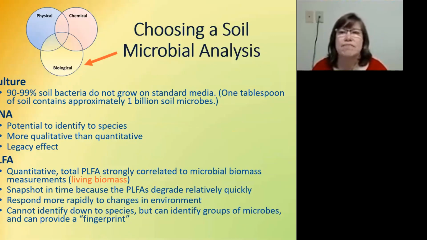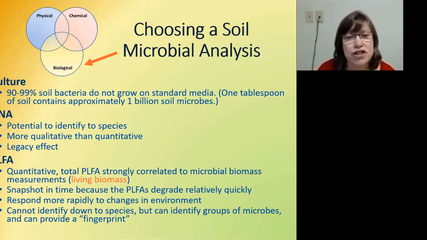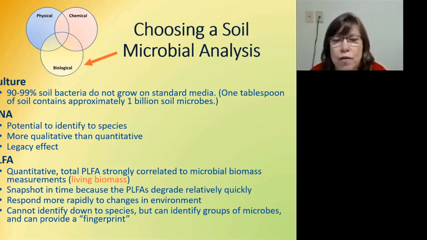So when we started the lab, we were trying to get physical analyses, chemical analyses, and biological. And one of the biggest things that we had to figure out was what method are we going to use for analyzing soil microbiology? We had some analyses like active carbon that touches on the microbial population, but we were looking for something that gave us a little bit more information about the soil microbes.